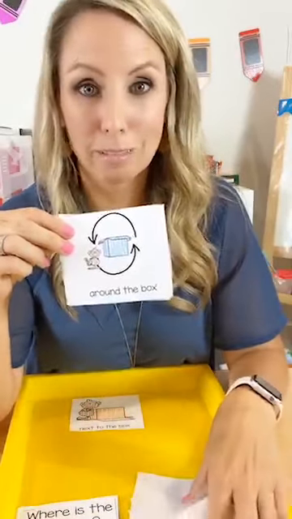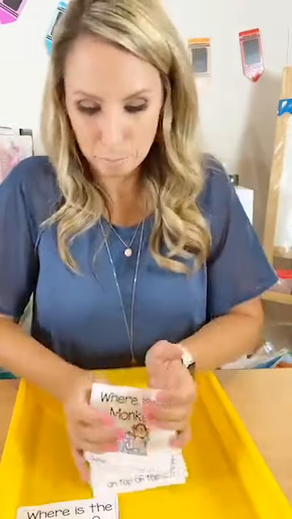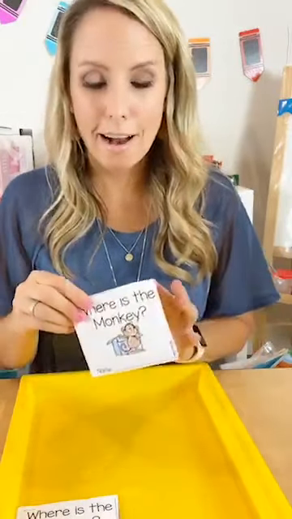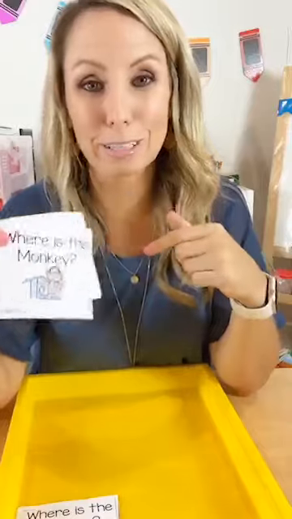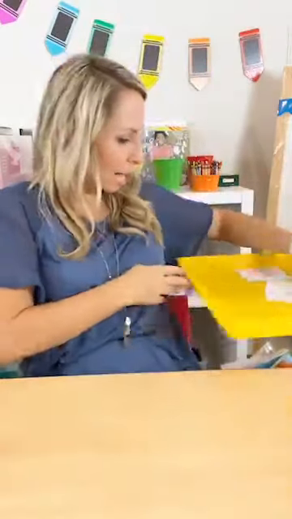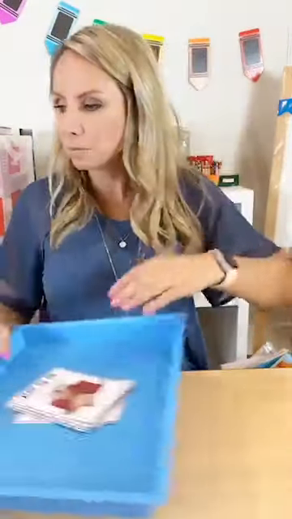Super simple clip art, because sometimes if you get clip art for describing things, there's a lot of things in the background, and other things going on. It's kind of tricky or hard. So it's just the monkey and a box for this whole little Emergent Reader. So you can do it as a class, and then you can read it at circle. They can put it in their book box, or you can send it home and they can read it at home with their families. So it's another activity included.